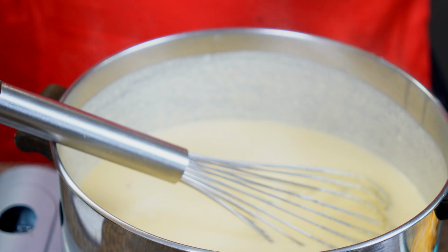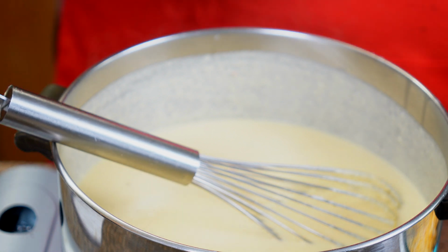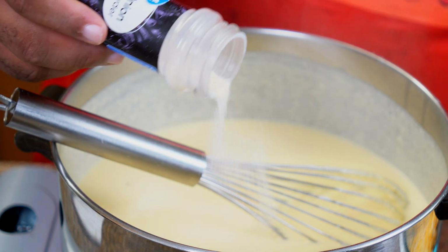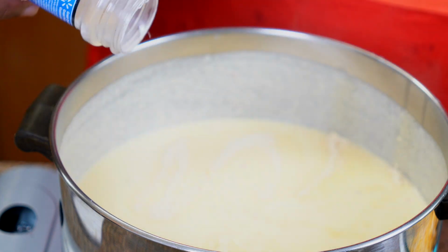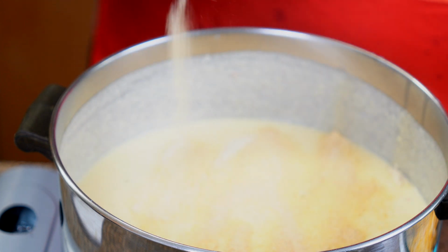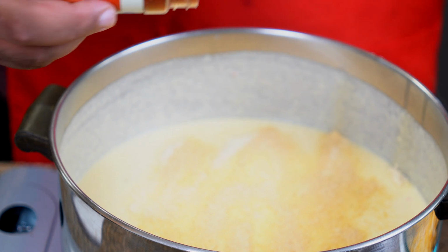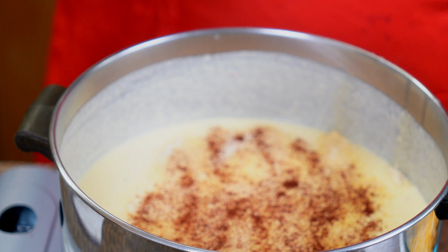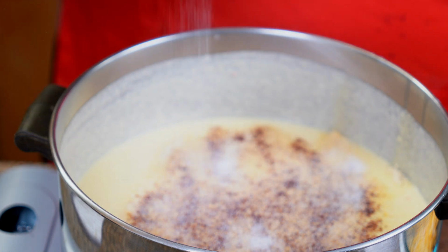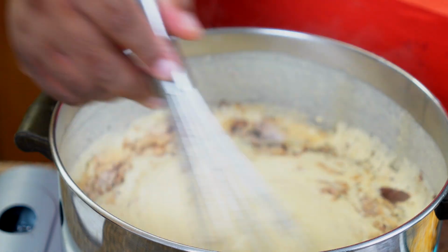Okay, so now what I'm going to do, I'm going to add some of the seasonings that I put into my meat mixture. So I'm going to come back with the onion powder, the garlic powder. I'm also going to add a little bit of my smoked paprika and just a little bit of salt and a little bit of pepper. I'm going to give that a mix.